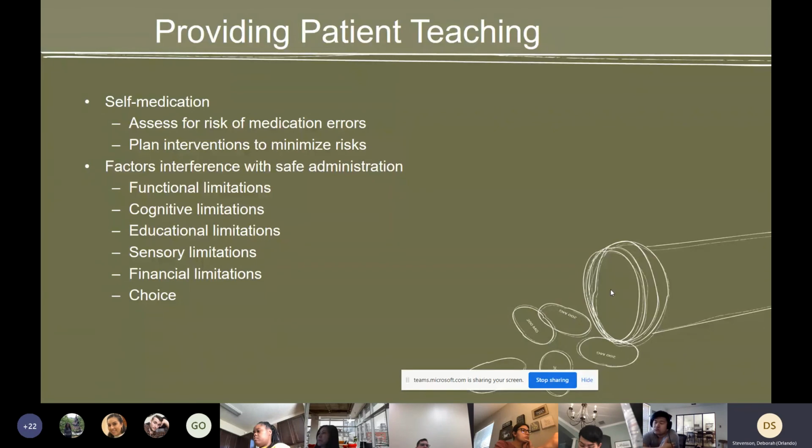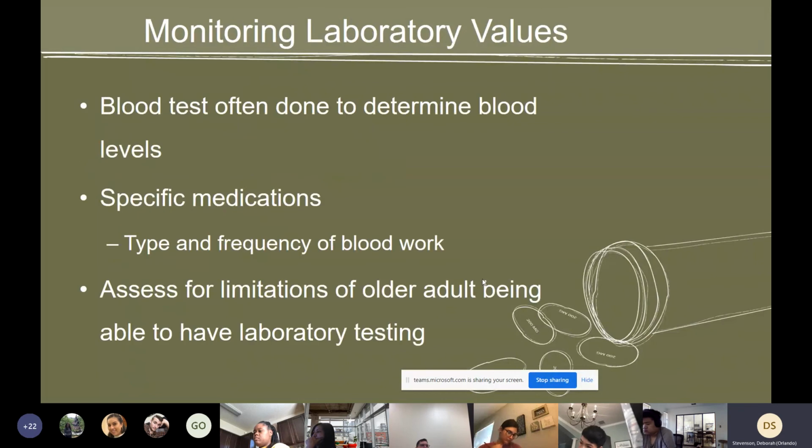Of course, we always do patient teaching, okay? And as you have studied about teaching our patients, the cognitive, the psychomotor, and the affective domains. But always remember that we have to make sure the patient is able to understand what you're trying to teach them. If they have to give injections, they have to be able to functionally do it. Can they open their own pill bottles? Can they do all of those things? Can they hear you? Can they see you? All right. Lots of factors that interfere with that.